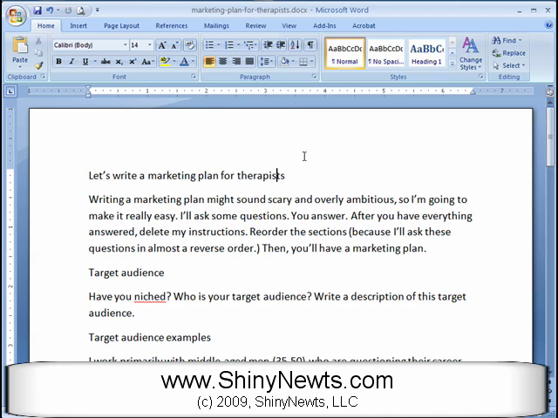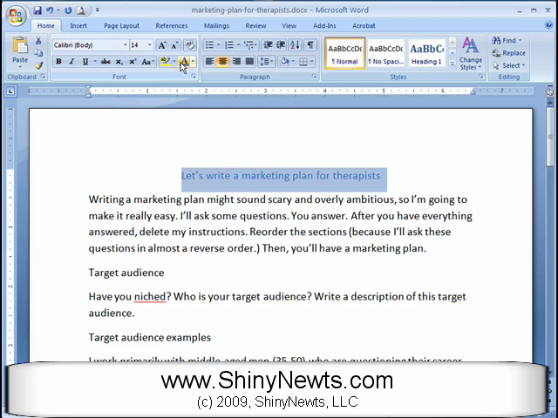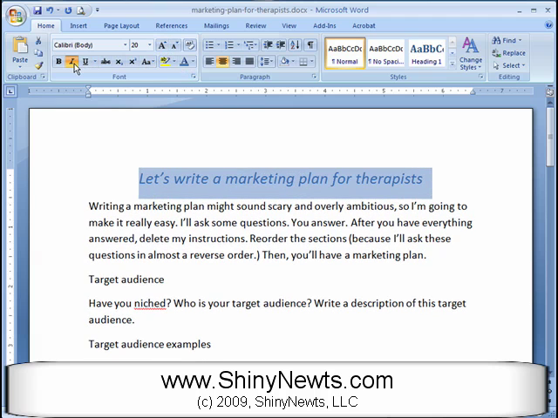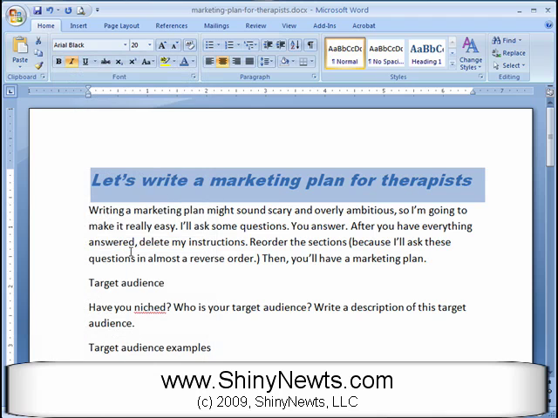So the inefficient way to go through and put headings on this document would be to, okay, this is the title of the thing, so let's make it centered, let's make it blue, let's get it a little bit bigger, maybe we'll italic it, and change the font, okay? And then we have a title. And that's okay for the title because there's only one instance of a title in the entire document.